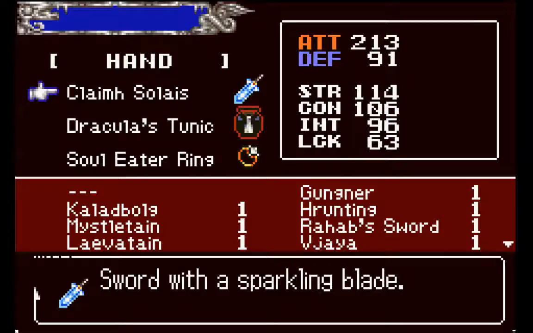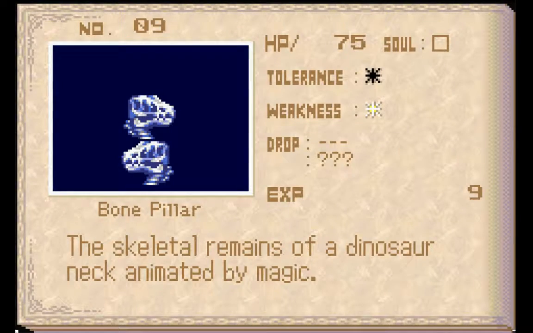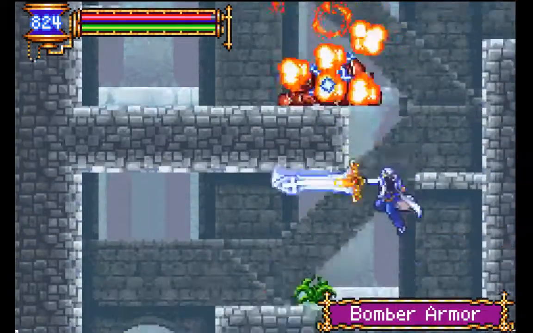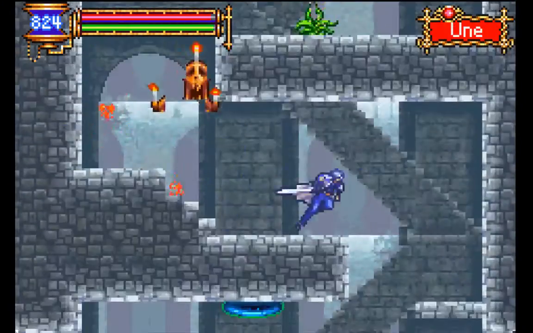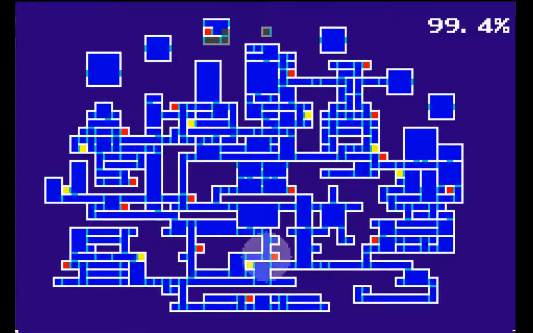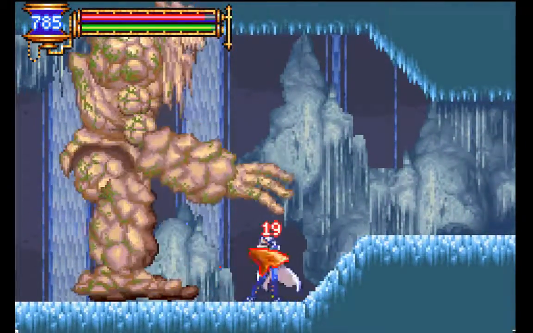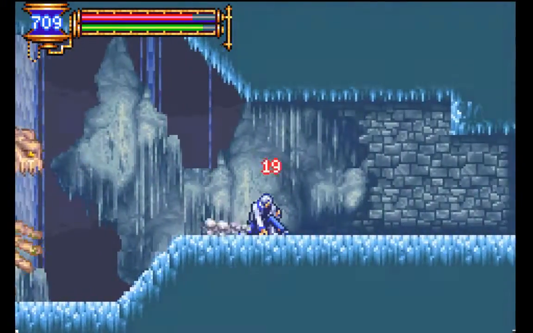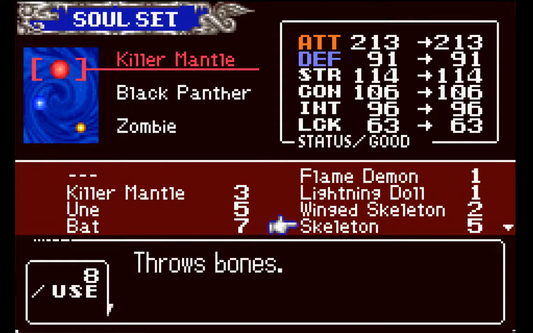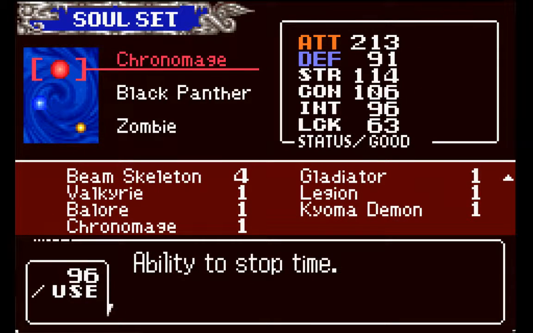How's the audio balance, by the way? Because let's see. Next, we need Bone Pillar. Okay, I know where we can get that. You know what? While I'm here, I should try to get a really rare soul. So let's see, there's Chrono Mage. We're going to need that.